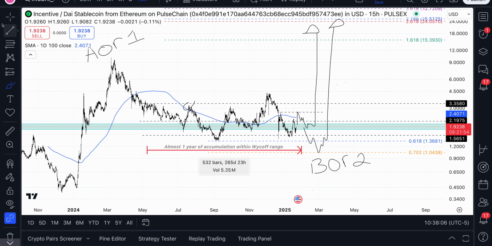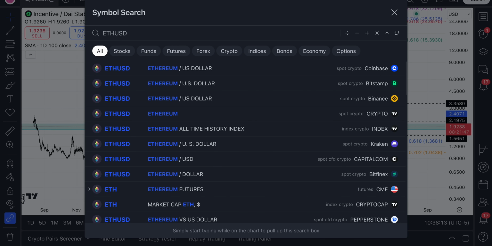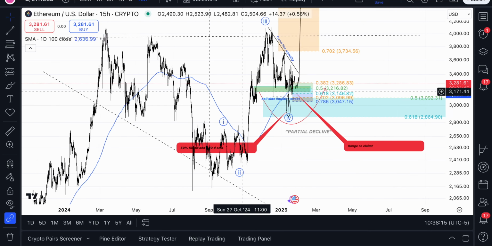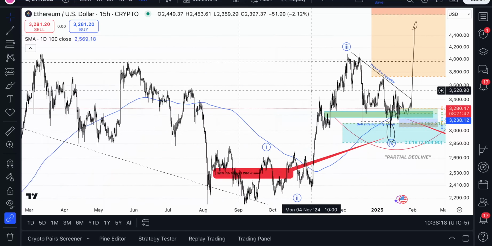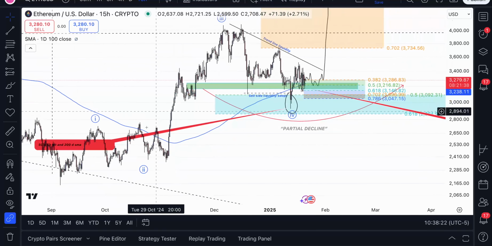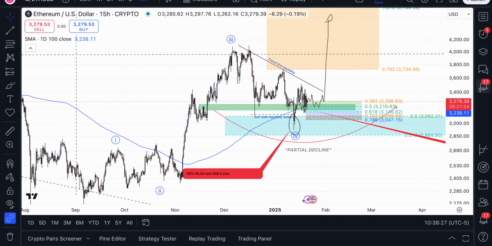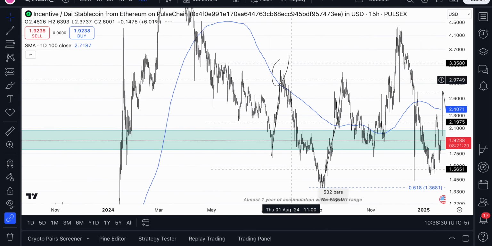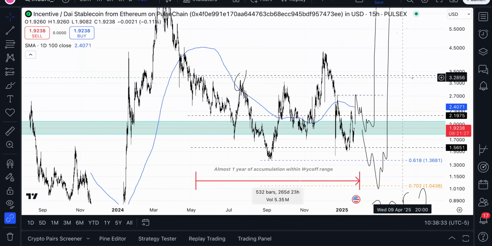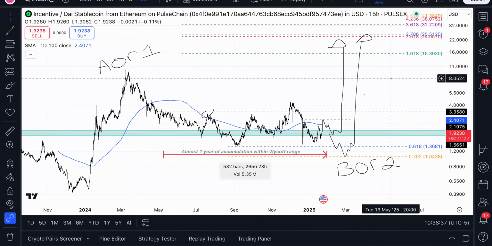I do think that we're going to see a push up from this region. As long as ETH can hold, then we should be okay. So let's take a look at ETH over here. It is holding. It's holding very well, right? So as long as we can hold these fibs here, then I don't see a reason why we shouldn't go up. I don't see a reason why we wouldn't go up.